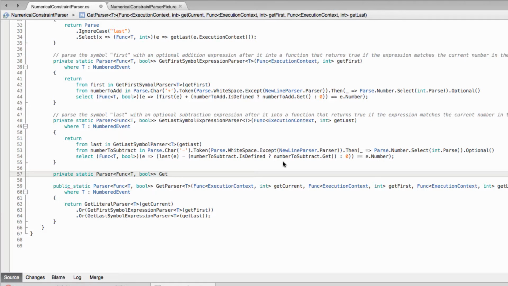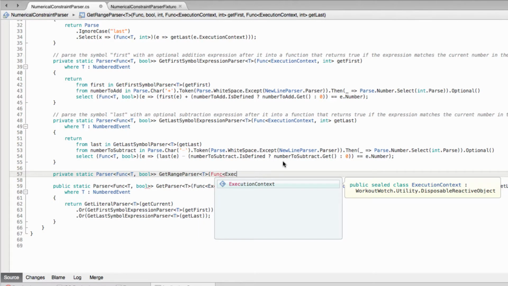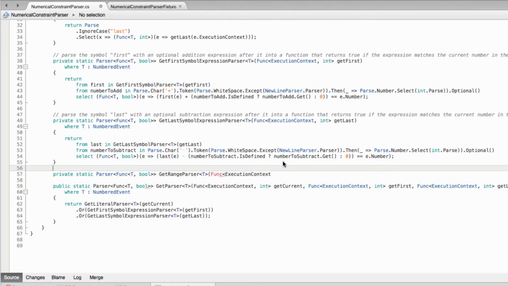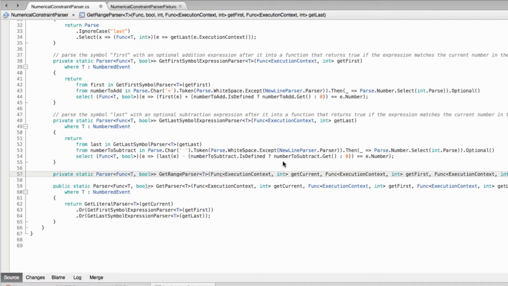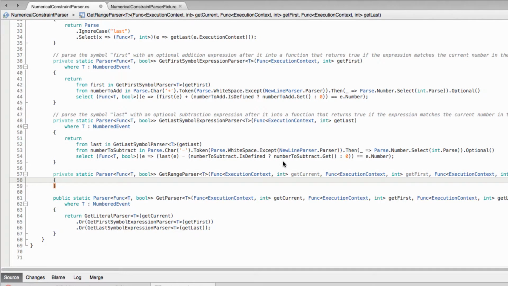I'm going to call it get range parser. And it's actually going to need to take all three of these methods, because it needs to compose all the bits and pieces that we've put together so far. So it needs to know about all of them.